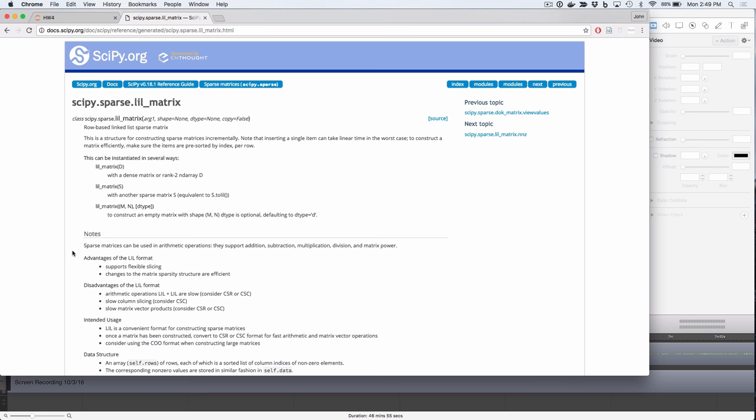So did anyone use a sparse data structure in MATLAB? Or did you just say zeros n by n? The issue with that is when you use the backslash operator in MATLAB with a non-sparse data structure, it's going to try to do a direct solve. It's going to try to invert it, and that's very inefficient when you have sparse matrices. There's a much better technique, which is to use iterative solvers. The backslash operator in MATLAB is actually smart enough to know that if you have a sparse matrix A, it uses an iterative solver. If you have a dense matrix A, it uses a direct solver.